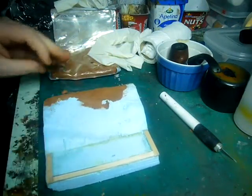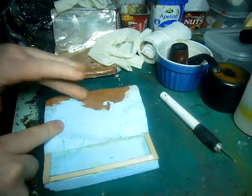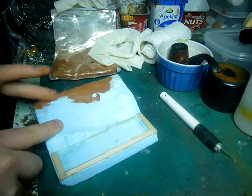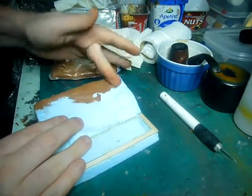There we go. Then dampen your finger, and this is the handy thing: if you dampen your finger and run your finger over the clay, it's very handy to help blend everything in together. You don't have to make it too thick.